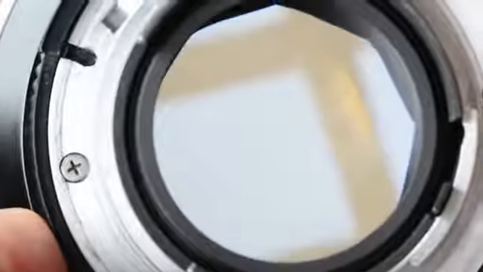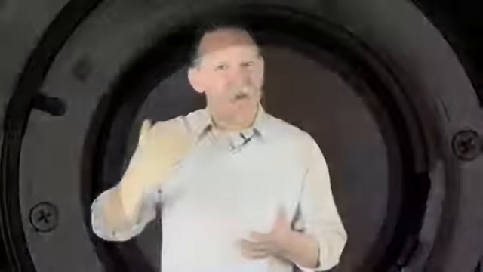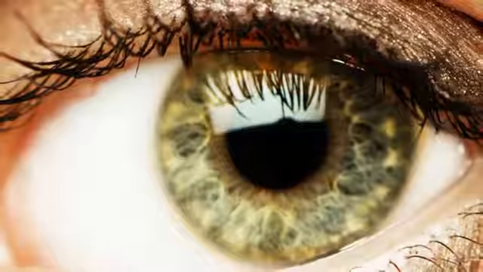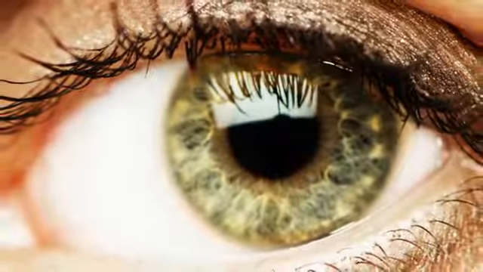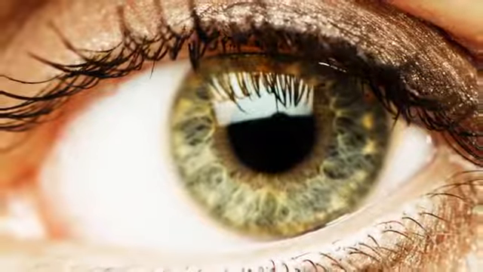This must be balanced with the ISO and the shutter speed. If your aperture is open very wide, it's going to let a lot of light come into the camera. If your aperture is a very narrow setting, a very small hole, then not much light will come in and affect the sensor. So these three things must work together in balance to create a well-exposed image. The aperture in a camera lens is very similar to the iris in our eye in the way it controls the amount of light coming in and affecting the image.